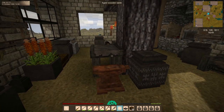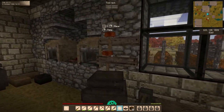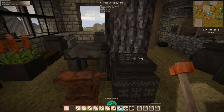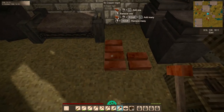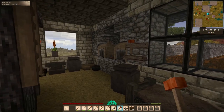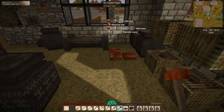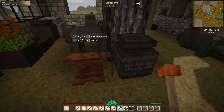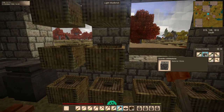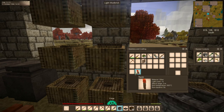So how do we get into forging? First, we need an anvil, which we have right here. Second, we need a hammer — this one's still doing pretty well, down to about half durability. Third, you need some ingots to work, and they do have to be cold ingots. You can't just pour straight from the crucible and expect to work on an anvil. And lastly, you need a forge, which we don't have yet, but they are fairly simple to make. All you need is a little bit of cobblestone — six pieces in a U-shape in your crafting grid — and you've got your forge.